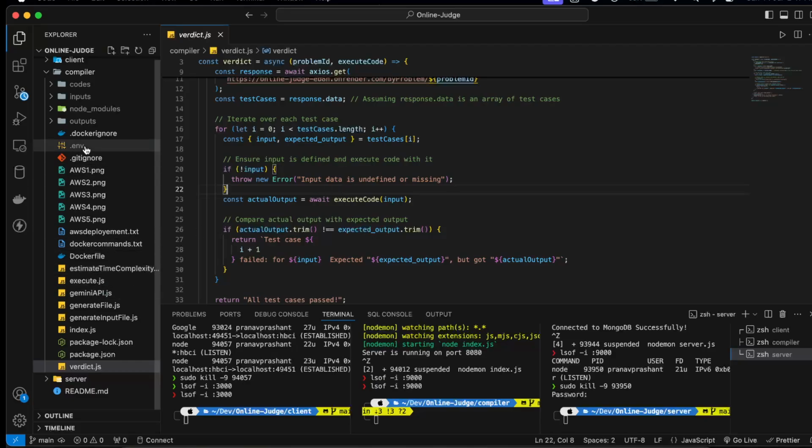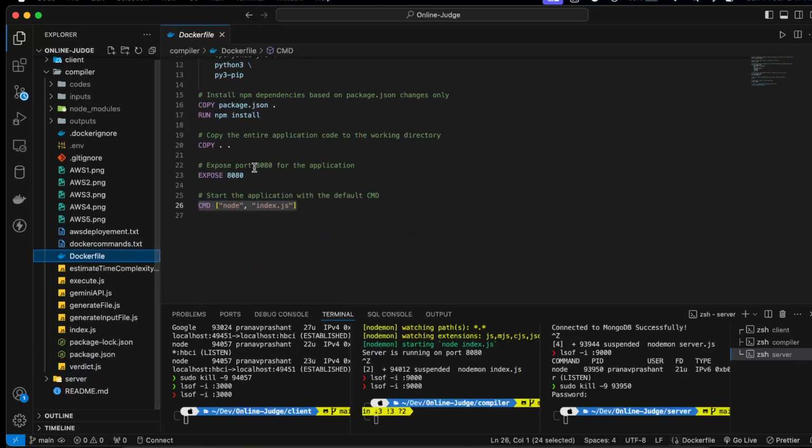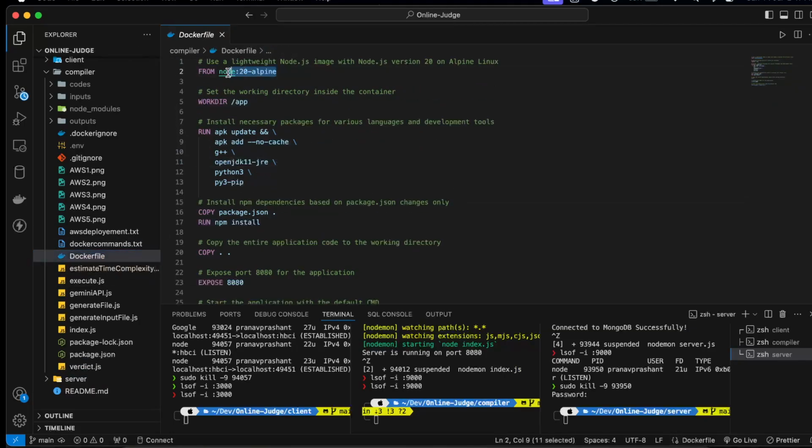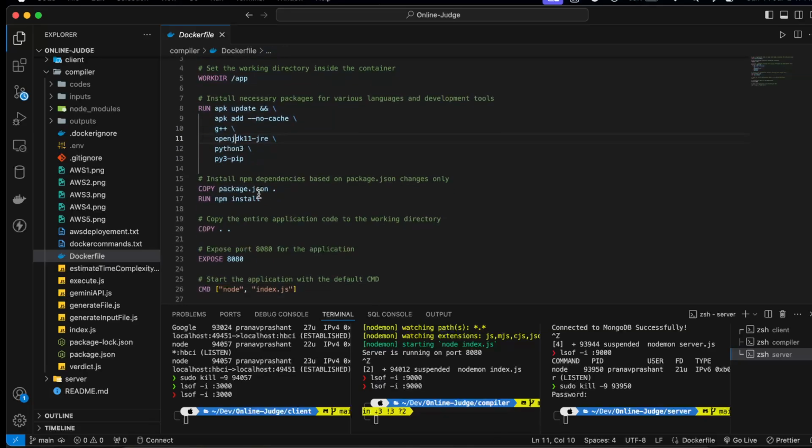Now I have done everything and then compiled it with the Docker file. I have also integrated CI/CD pipelines using GitHub Actions, and this is the Docker file that I've created. It does nothing but fetch the node package, initialize the working directory, and then take in all the libraries that are required. For executing shell commands we need some libraries, and it is taking all these. Basically these are C++, JavaScript, Java and Python packages, and these are the run commands.